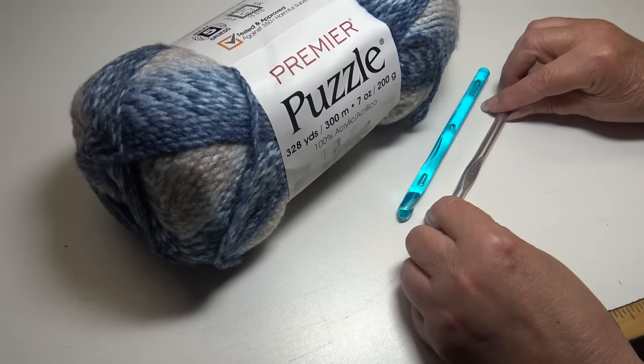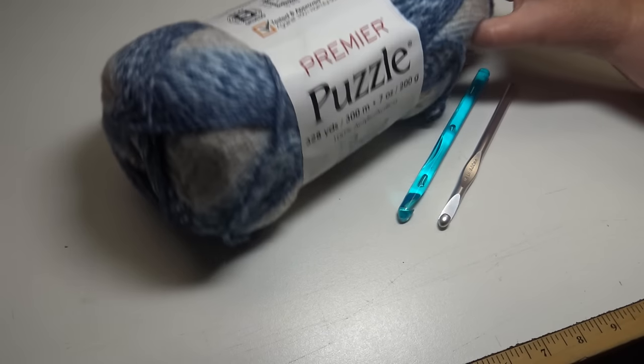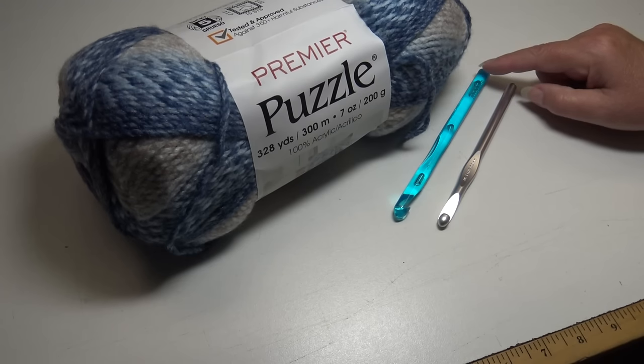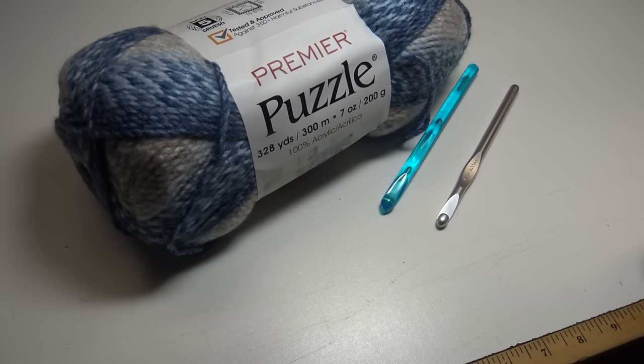So we're using the larger hook to make the poncho, and then we're using this smaller hook to reinforce the neckline. So again, you're going to need 3 skeins of the color of your choice of the puzzle yarn, a size N crochet hook or 10 millimeter, and then a size L 11 or 6 millimeter crochet hook. So grab your yarn, grab your hooks, and let's get our project started.